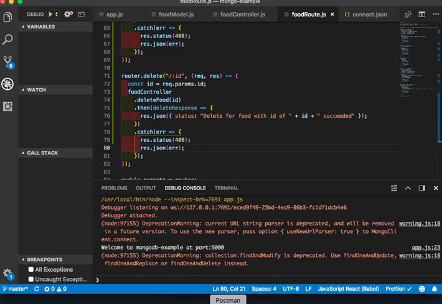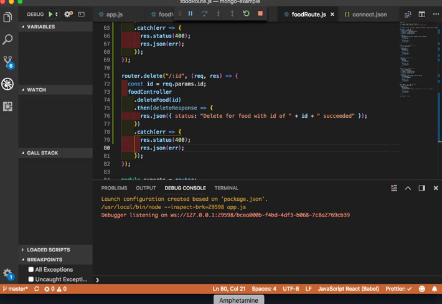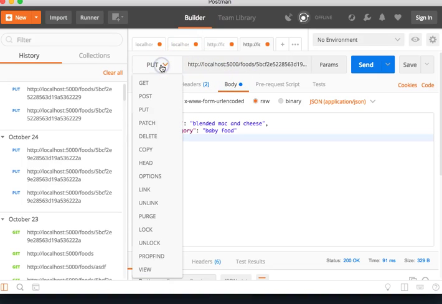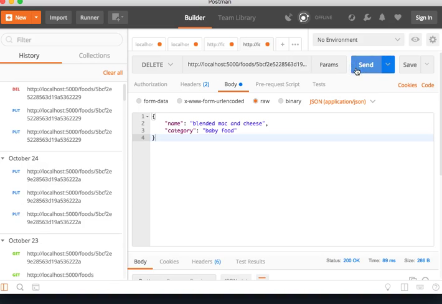So now we're going to run this again and go into Postman. And we have a delete, and we have the same URI, so this should work. We don't have a body, but the API isn't going to care, so we'll try sending this.